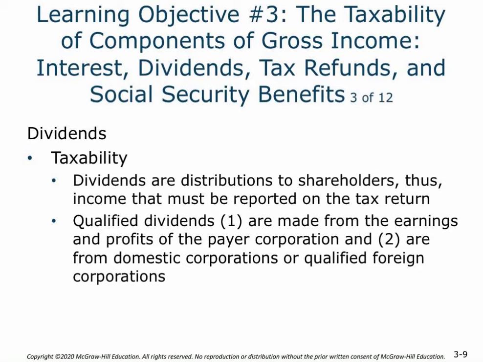So basically what this is saying is if you invest in a company, if you own stock in a company, that company has an obligation to declare a dividend if they so choose to do so. There's no requirement that companies pay dividends. But if they're paying a dividend, they'll declare how much of a dividend they're going to pay. And once they declare that, they've got a legal obligation to make that payment to you. That payment is going to be considered different than the interest earned on deposits in a bank, so it's going to have a different type of taxability.